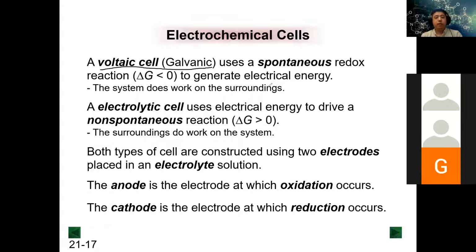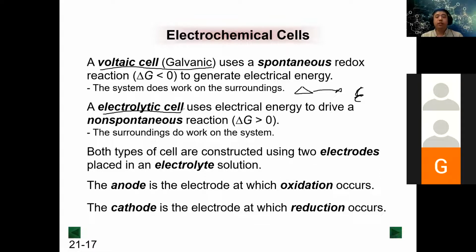Okay. A non-spontaneous reaction means that this reaction will not go in that direction unless you force it. By forcing it, it means you're putting in energy to make it go in that direction. So a spontaneous reaction actually takes your chemical energy and changes it into electrical energy. Because it is a spontaneous reaction, the reaction is happening on its own. In the process of that happening, you are just simply here to extract the electricity that comes out of it, because this reaction is moving forward.